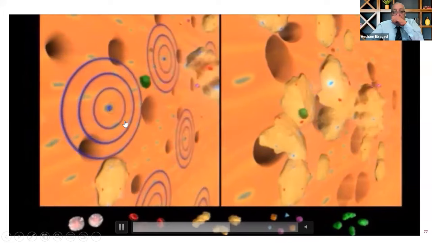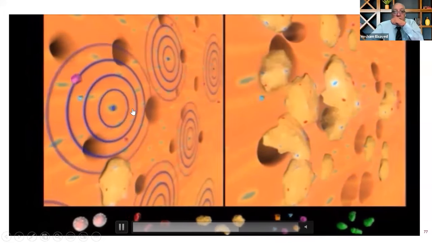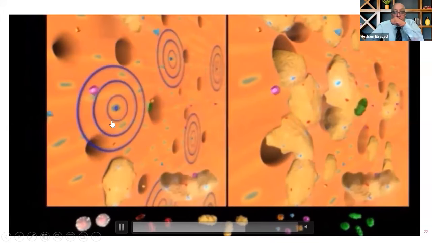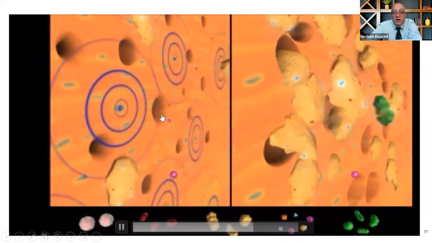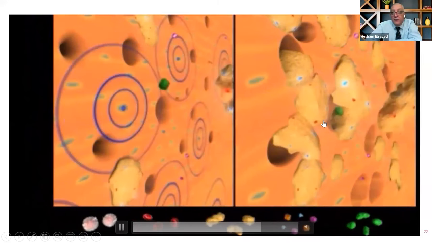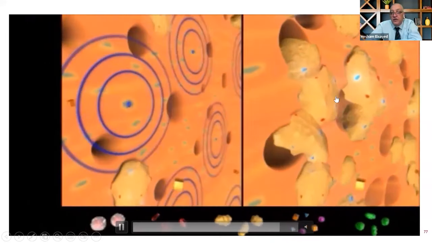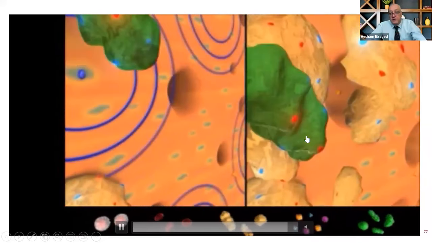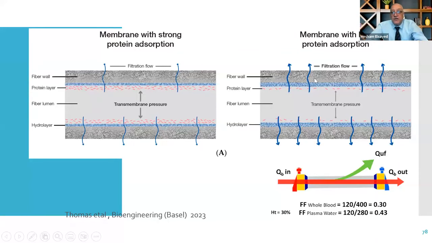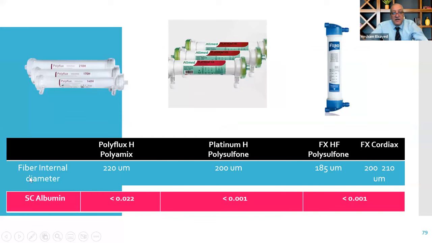Using dialysis membranes which are more hydrophilic and smooth, like an endothelium, is important when choosing a dialyzer for hemodiafiltration, because clogging and protein deposition will be less. For example, an alternative dialyzer in hemodiafiltration clogged the porosity within a couple of hours of starting hemodiafiltration, in both pre-dilution and post-dilution. So this is the hydrophilic filtration, and filtration fraction is important. In the coming slides, you can see the difference in internal diameter: a huge internal diameter of 220, we have 200, here is 185. This is small for hemodiafiltration, and this is good and fit for hemodiafiltration, so fit it with the internal diameter.